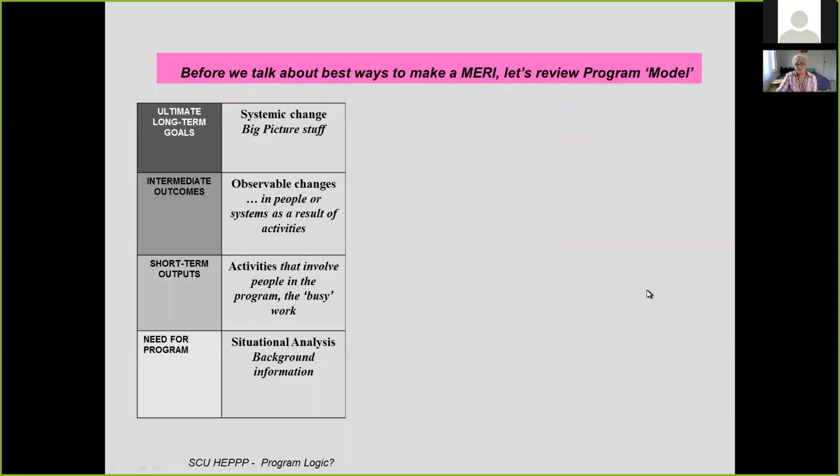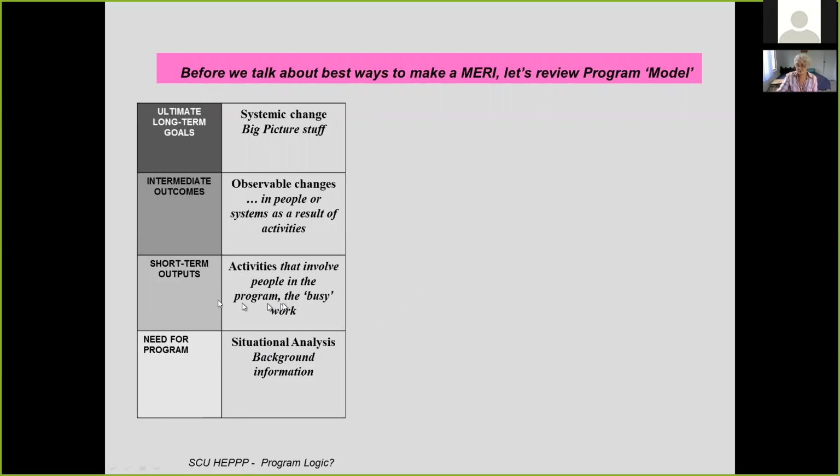So just to reiterate, the program model idea using program logic, because you all, well, a lot of you, 67% agreed with me that that's a pretty fundamental thing. The situation analysis, this is a template if you like, and it's in your tips and tools handout.